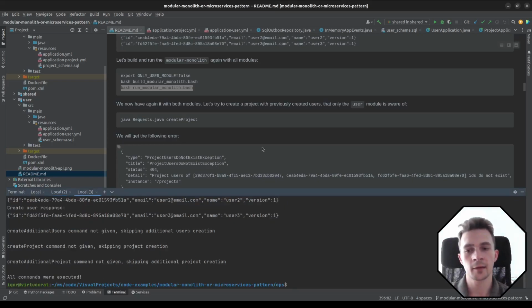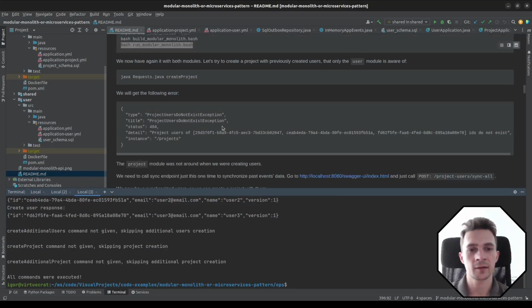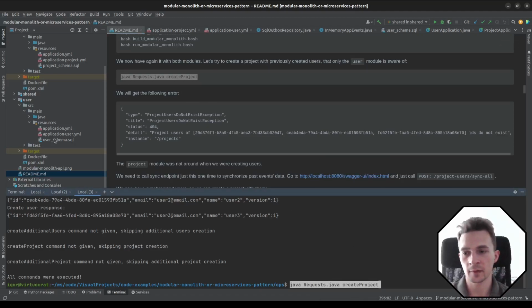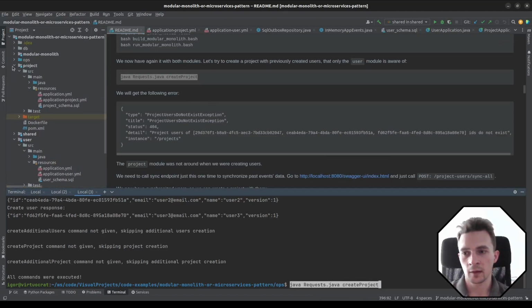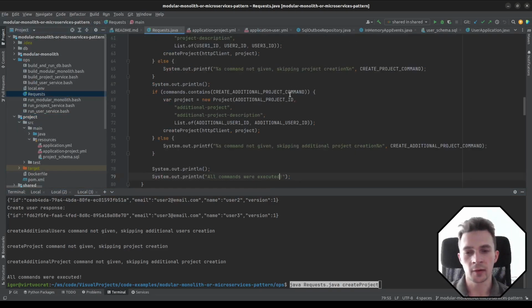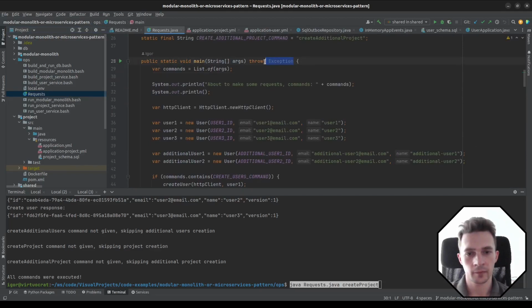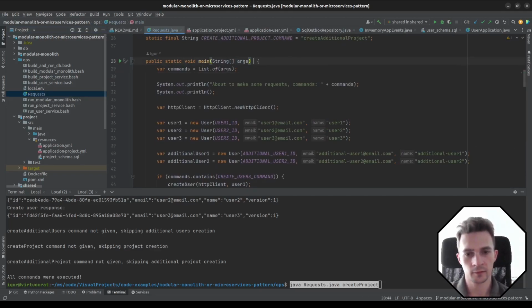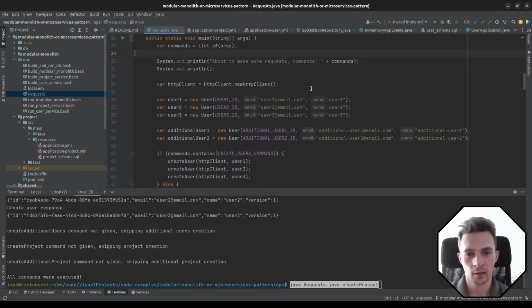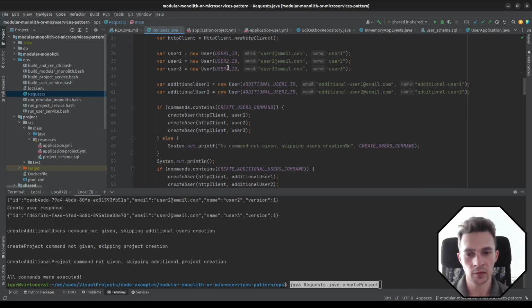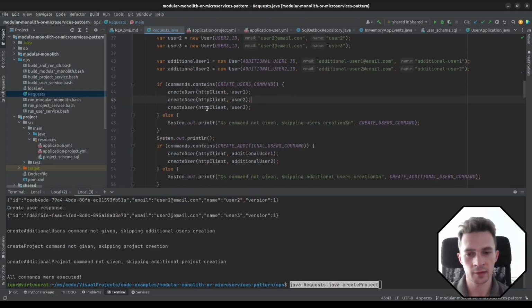And as to why, let's try to basically create a project. So let's run the script. If you are curious, the script is just doing HTTP requests to our API.